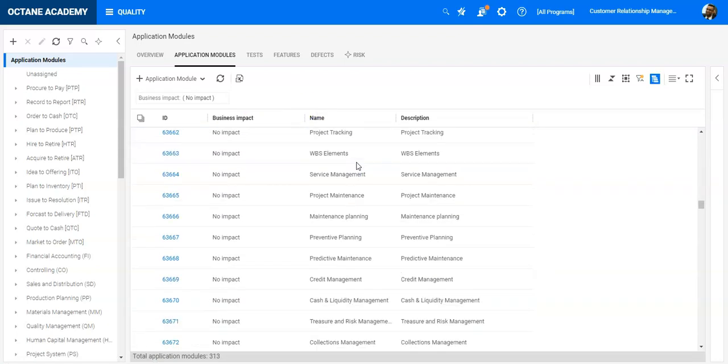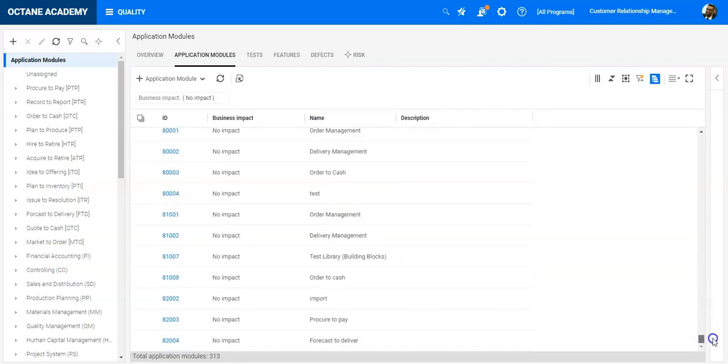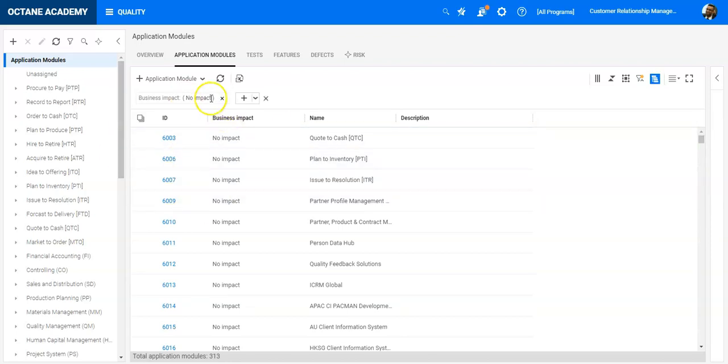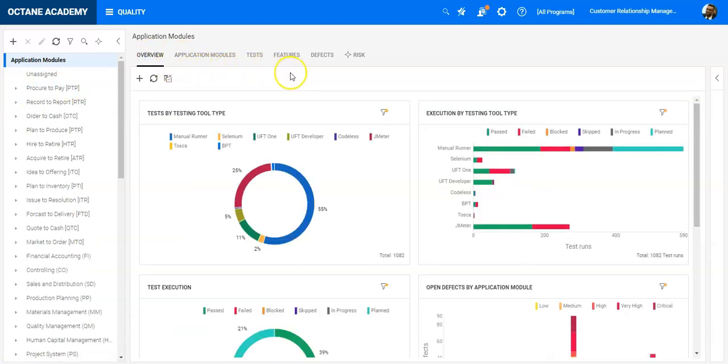And you see all those are listed. For sure, it's an initial effort you have to take, but once you have taken this effort, it's really worth it to see what's going on. Once you have defined the business impact per application module and tree hierarchy, if you have one, then you can turn it on. And the way it works is you see here on the very right hand side a new tab called risk.